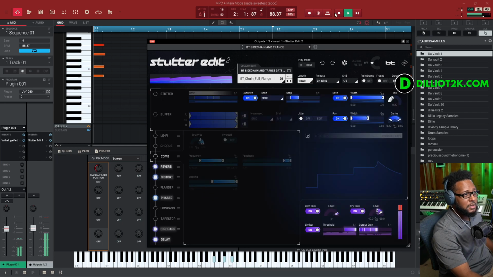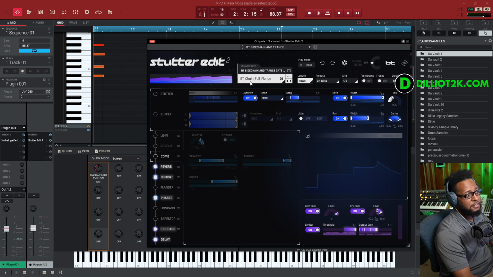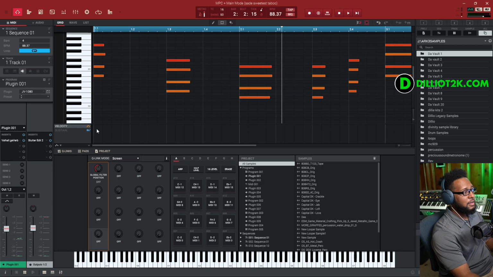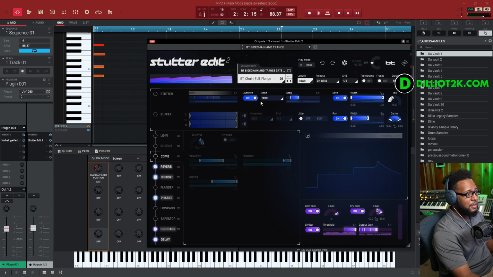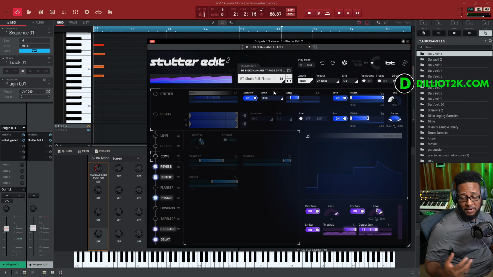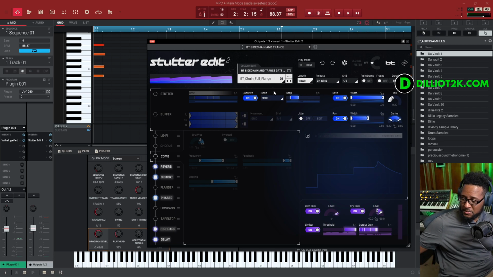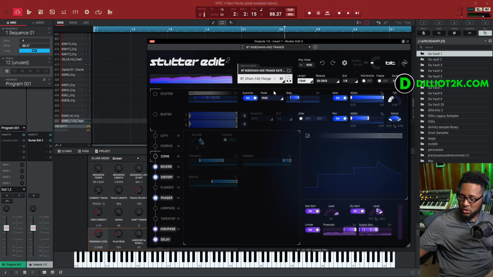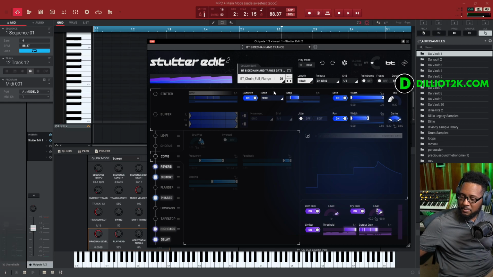Which is cool, but the problem is that right here, I want to control this plugin from the MIDI notes. As you can see, there's a MIDI note right there, and I want to control it from that. So how do I do that in MPC software? So I try to look at some ways to do it. So for example, if I go to say an unused MIDI track, I only have certain outputs that I could connect to.